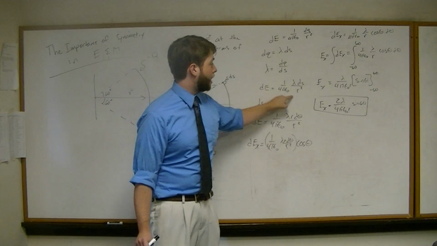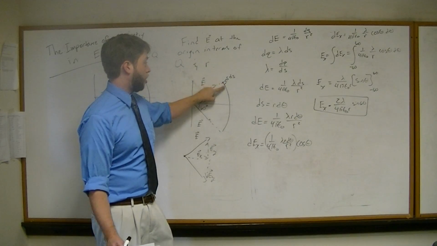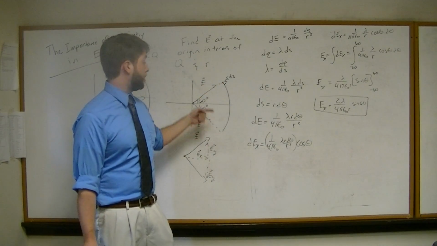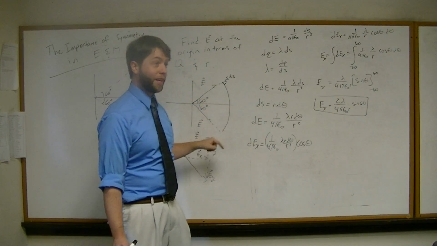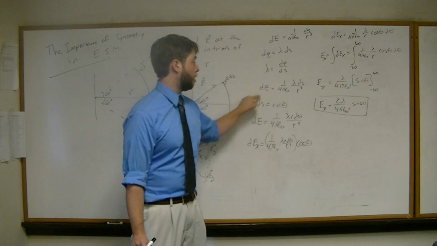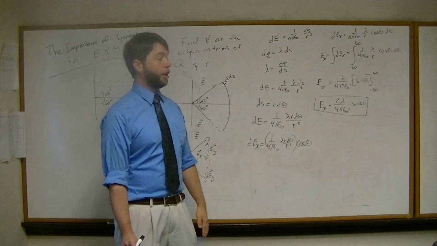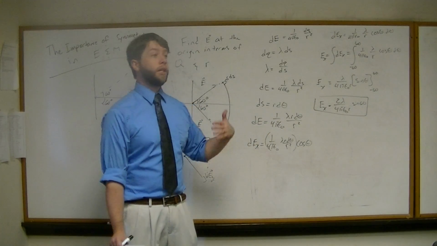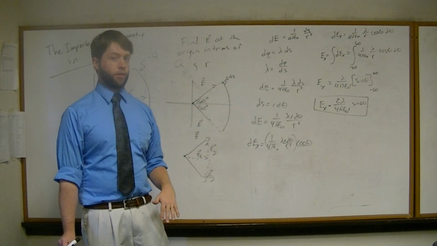That allows me to get a nice integral in terms of the length, but now I have to integrate over this arc length, which isn't very nice. But since r is fixed, and I can figure out the angle theta because that's been given, I can transform the arc length into a nice r d theta, and then that makes my integration fairly straightforward, the upper limit being 60 degrees, the lower limit being negative 60 degrees.